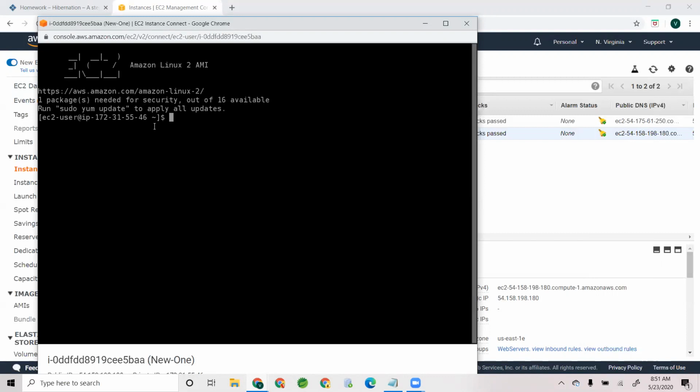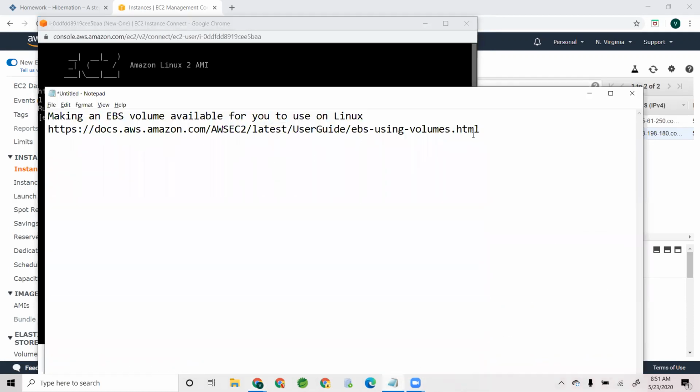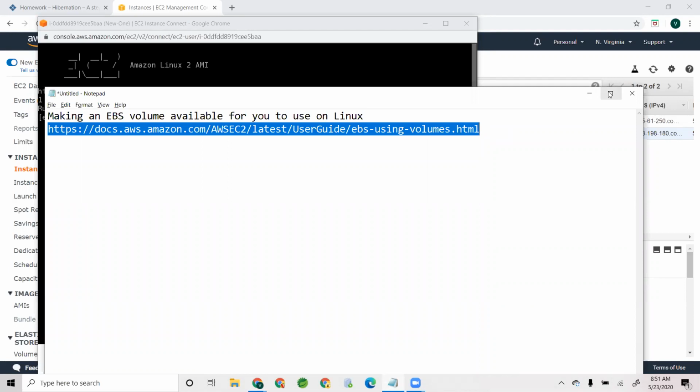This is not for solutions architects. This is for sysops people, whatever we are going to do in the next few minutes. It's mainly for sysops people, so please don't worry about it. But I want to spend a few minutes and show you that. This is just for fun, if any of you are curious, not for the exam. I do a lot of things that are not related to the exam. Just for fun. So go to this article here. It's AWS documentation.